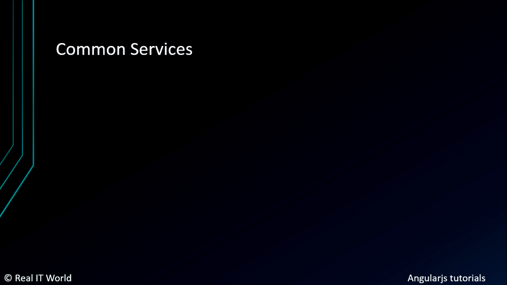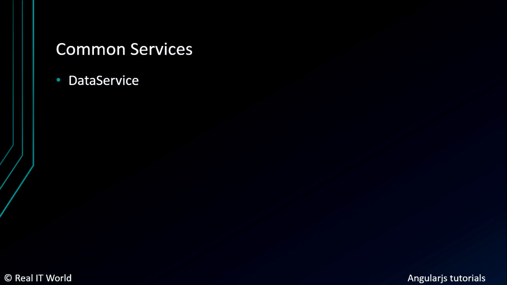Next, common services. If you are setting up a project, you definitely need some common services. Sometimes you need to get data from remote API services, sometimes you need validation services, sometimes you need to store some of your data in local storage. Like that, you need some common services.